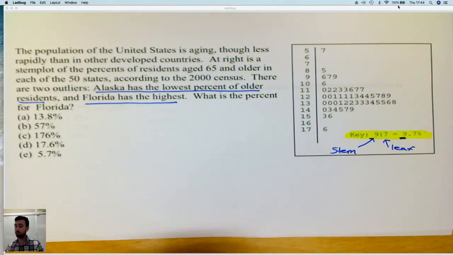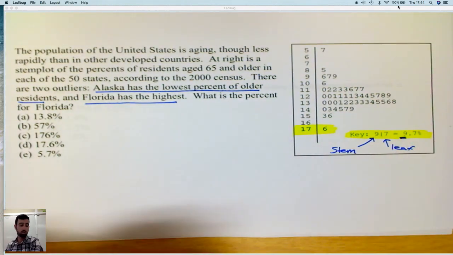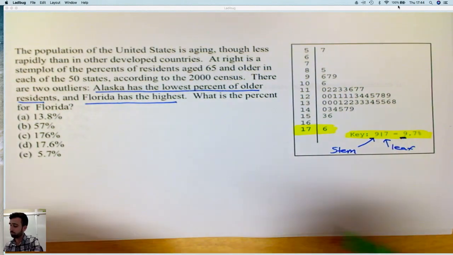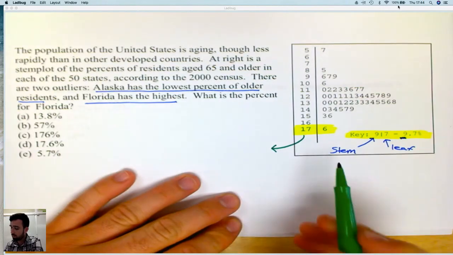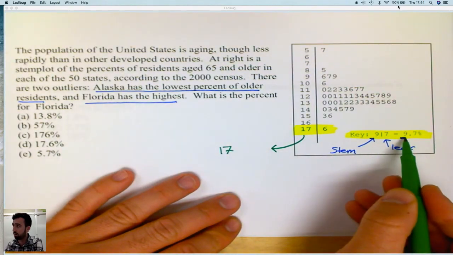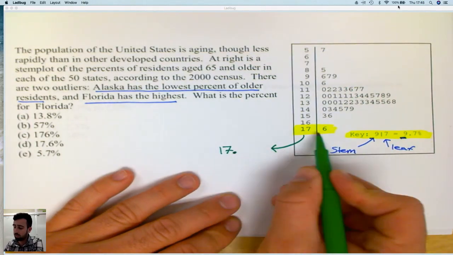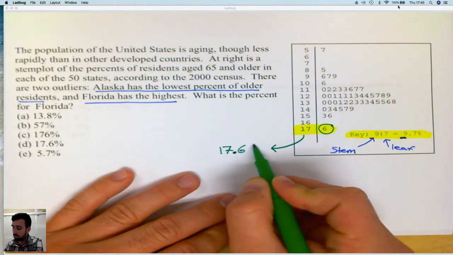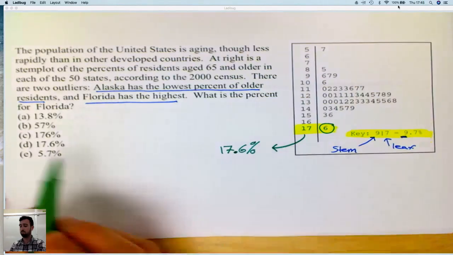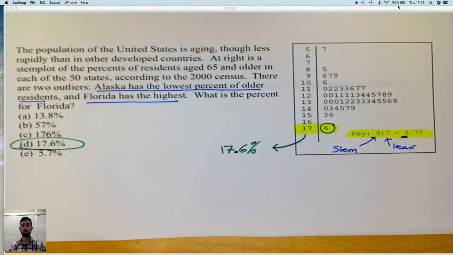So if we know Florida is right here, then the stem is going to be 17, which is the first part, and then the tenths spot is 6. So it's going to be 17.6%. There you go.